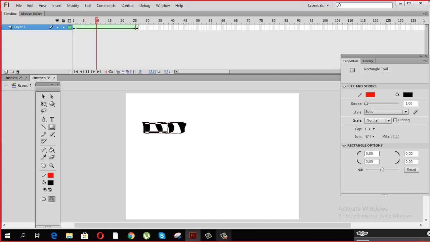Now if I press enter, my text is changing to a shape. Looks ridiculous, but we're just talking about a concept. You get the point?